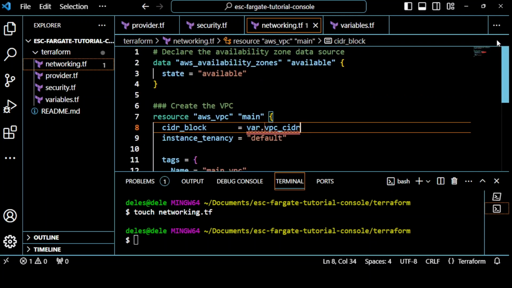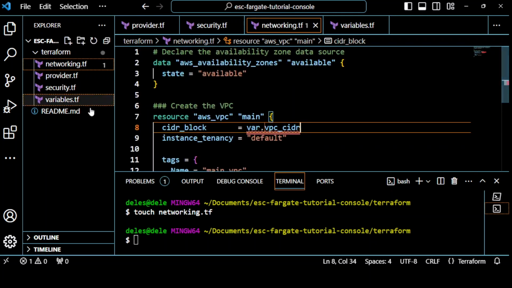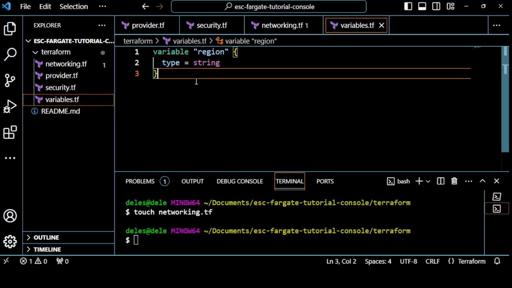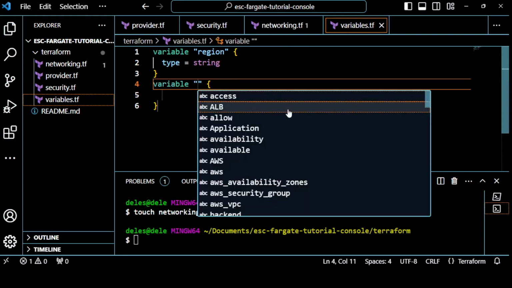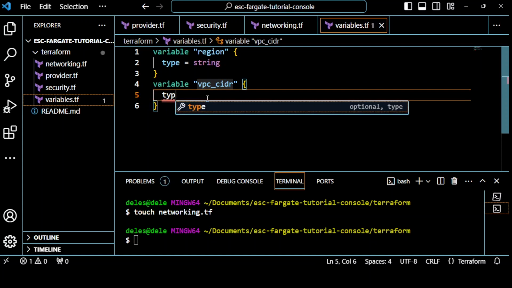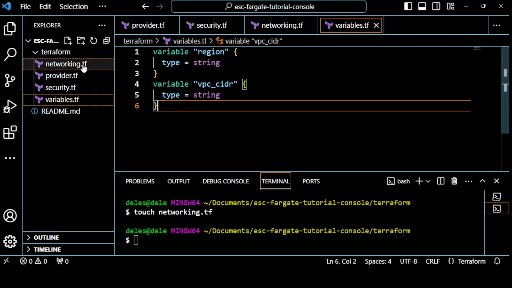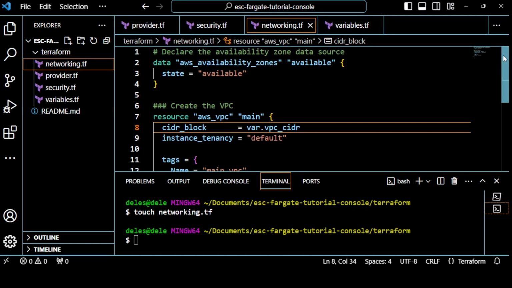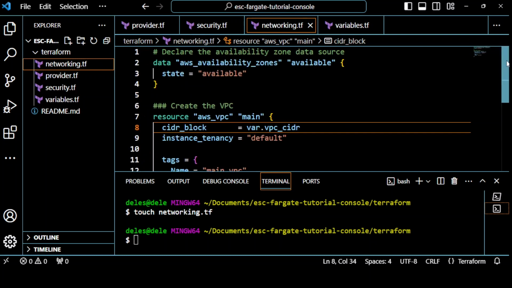Okay, so next we declare our VPC. You can see there, and then also the VPC CIDR. The CIDR block is a variable which we shall set. It's going to be a string which we shall set in our tfvars file. So we shall declare it in the variables.tf as a string, and then we'll set the value in terraform.tfvars later. So variable, VPC CIDR is the name, and the type will be a string again. The value will be 10.0.0.0/16, but we shall set that later.